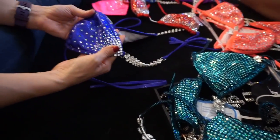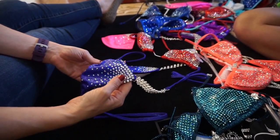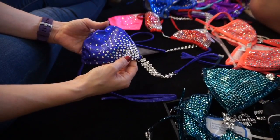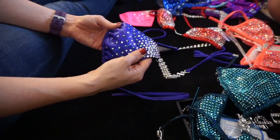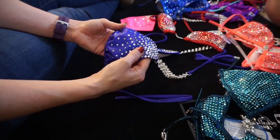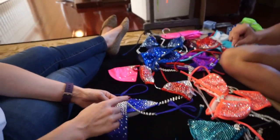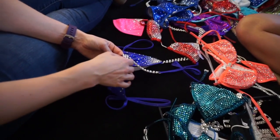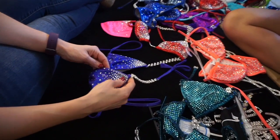I would do maybe a light blue color, and then the purple. That's pretty. Okay, she's thinking. Yeah, I like that. So you still keep the purple. Exactly. The fabric is kind of blue-ish. Yeah. I do it one shade lighter. But you wouldn't do like the clear. Too many clear stones on the dark color suit is going to wash the color out. Okay.